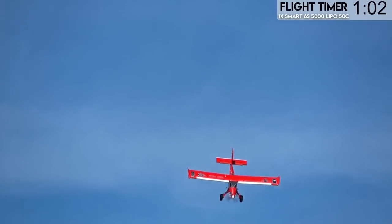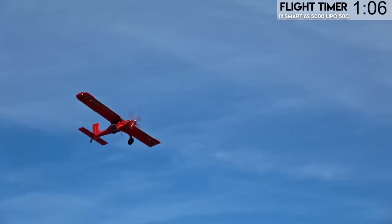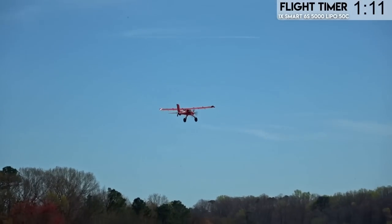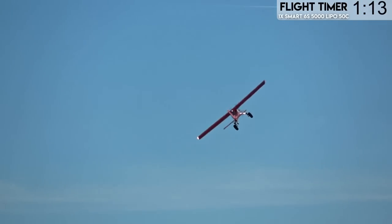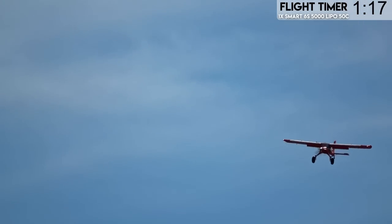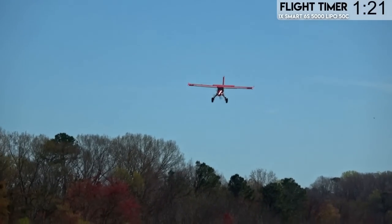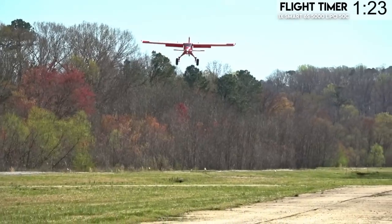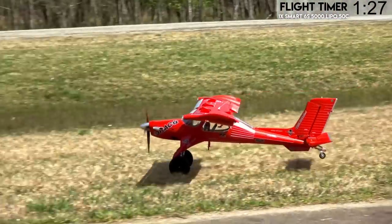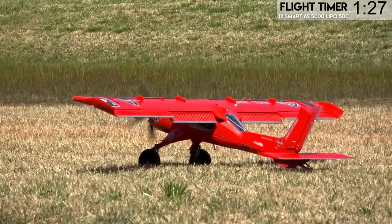I do love the way this thing flies. Let's go ahead and shoot some landings with it. I have my lights on my right slider. I do have a slight persistent roll to the right — I think I fixed it. Drop the flaps. Come in and see if we can bring her in nice and slow in a bush-style approach. Put her over the grass. Such a cool plane.